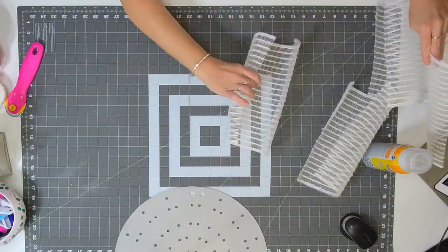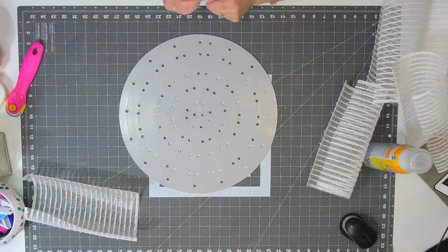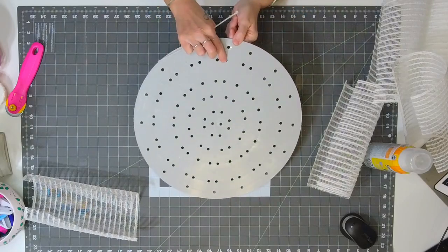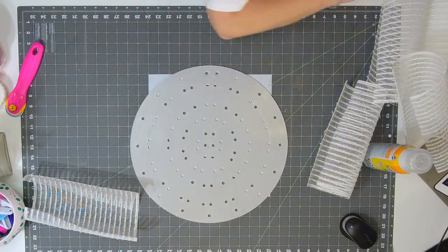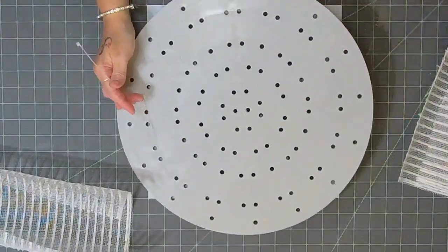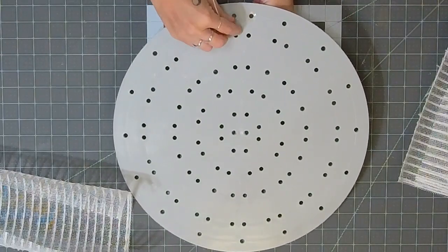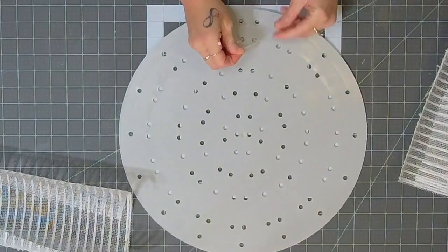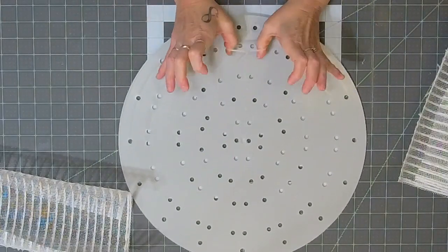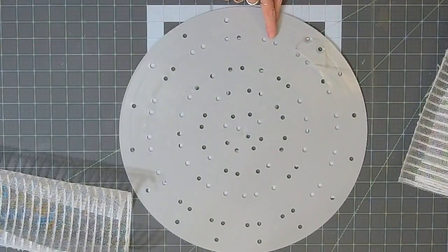All right, I'm going to take my large board and I am going to preload. Let's start where it says number 2. Let me zoom down for you so you can see a little better. I'm going to go down at number 2, right in between, go down and up with a zip tie, and preload that zip tie so it's locked. And then I'm going to skip to the fourth.